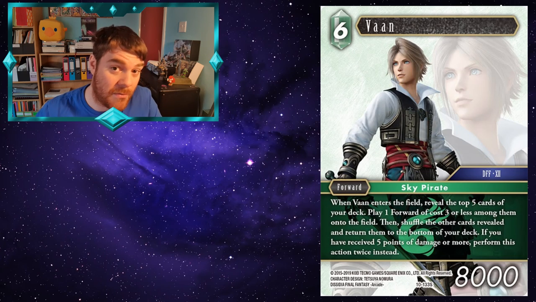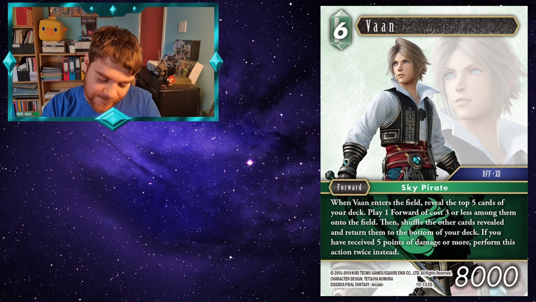So it's not a case of you reveal 10 cards and get to play 2 from that pool, it is 2 pools of 5. So they are completely separate. So if you saw, you know, hypothetically, if you saw 2 really good forwards that you wanted to play in the first 5 cards, you can't do that. They have to be 2 separate pools.